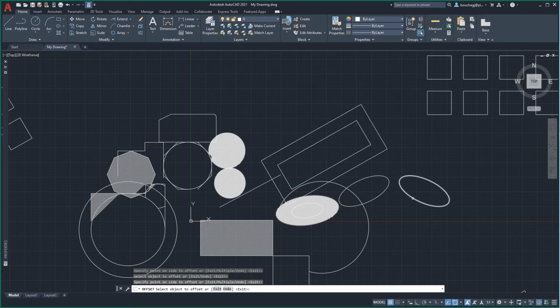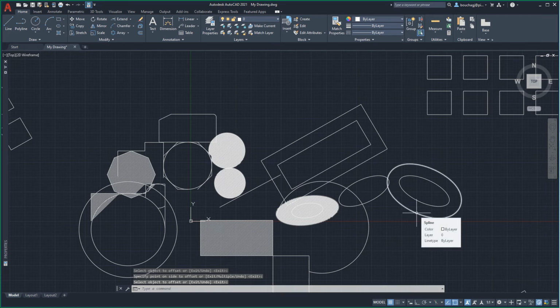Selecting this ellipse does not allow or show a preview of an offset to the interior of the ellipse, since the smallest radius of this ellipse is less than the 2-inch offset being attempted. Left-clicking outside this ellipse reveals what appears to be a non-elliptical shape. Pressing Enter or the Escape key exits the command.